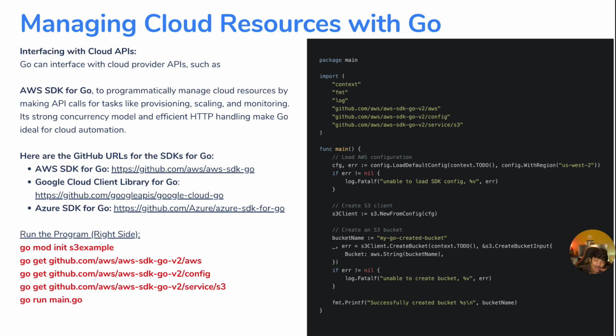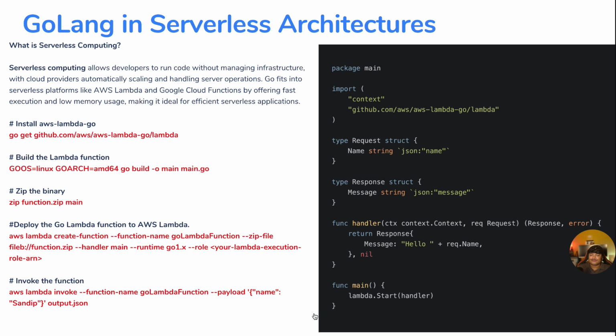Okay, so now that we have learned about how you can manage resources, basically creating, deleting, and managing cloud resources using GoLang SDKs, let's learn about serverless application development and, of course, serverless architecture using GoLang. So how will we do that? First, before jumping to the code part, let's understand what exactly serverless computing is.